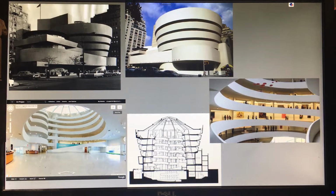Frank Lloyd Wright also, in case you didn't know, was the architect for the Kalita Humphreys Theater in Dallas, which was the main place that the Dallas Theater Center performed before the Wiley was built. But it's still a functioning theater, and they'll still do shows there, but mostly it's used by other theater companies now. If you have not been to the Wiley, or the Kalita, you should try and go sometime.